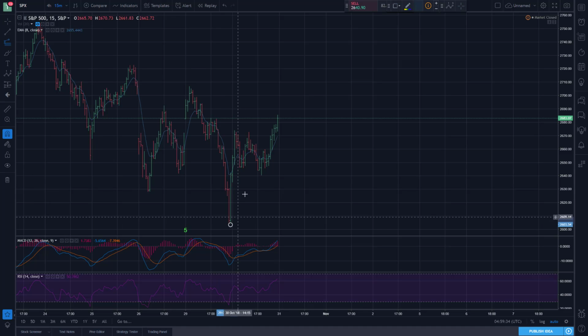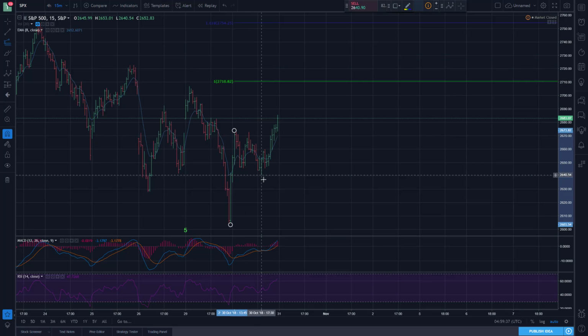So I'll just put some fib levels up here, or I should say relationship levels. If this is just an ABC up, we should likely get to the equality relationship, which would get us up to 27.10. It would actually be funny if we failed there, because that would essentially be failing at our initial resistance level. So we'll watch for that. Or if we get much more follow through and we hit, say, the 1.618 relationship up here, we'd be more confident that we have a 1, 2, 3 up, and then 4 or 5, and we'll start a new impulse sequence to the upside and get a larger bounce going.